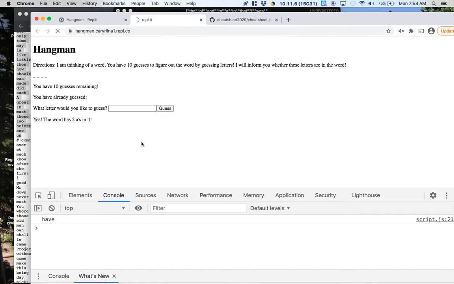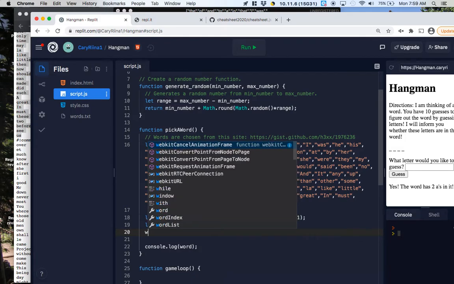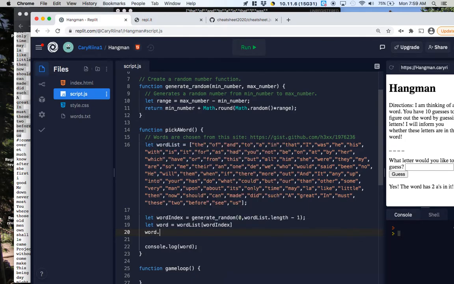All right, now I noticed that some of these words, and I'm just going to do a quick scan here, are in different capitalization. Like I and in, they have capitals at the beginning. So I'm going to say, okay, whatever word you pick, let's make our new version of that word equal to word dot to lowercase.